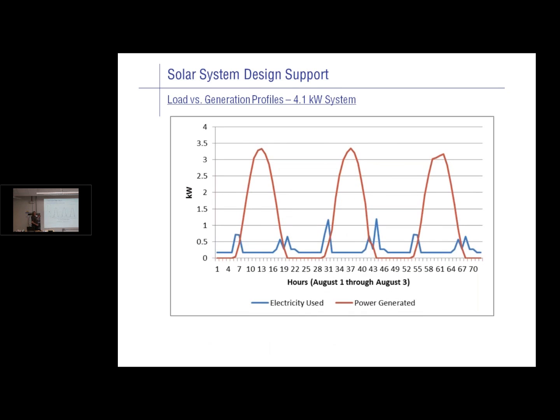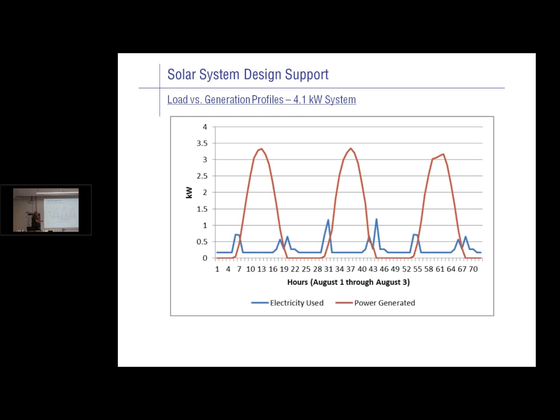If we want to drill into the actual hour-by-hour reports, here's a less processed report, and I'm just showing little snippets of the year to these guys. So the blue line is electricity used in the first 3 days of August, and the red line, for the system size that we've landed on, is electricity generated.